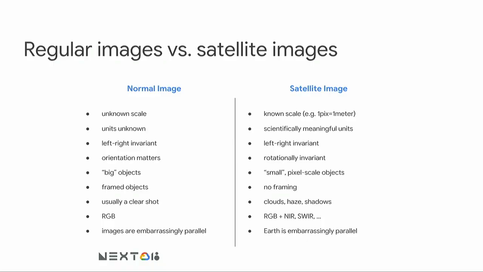For those of you who think about analyzing imagery, I just wanted to highlight a few of the similarities and differences between processing normal imagery. So many things are similar, but there are some key conceptual differences. So in particular, satellite imagery usually has a known size and scale with units. Pixels usually correspond to a specific size on the ground. In terms of data augmentation, these images are left, right, and rotationally invariant, so you can flip them all around to augment your data sets easily. One of the key differences is that oftentimes we're interested in finding things right at the limit of the resolution of the imagery, so small objects within images.